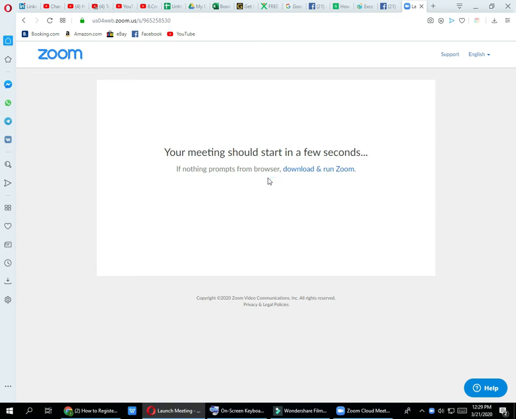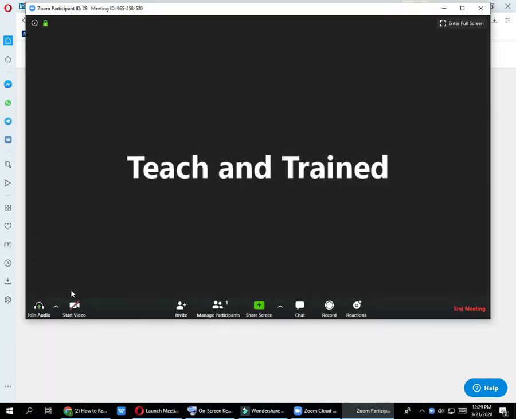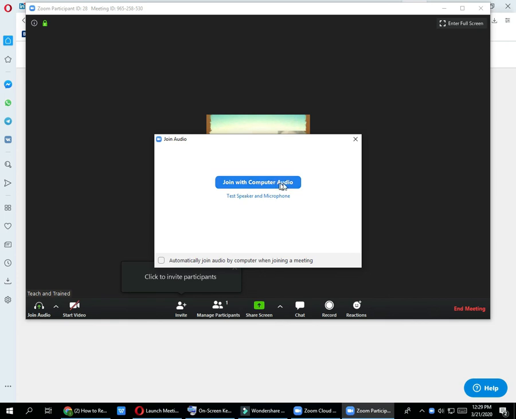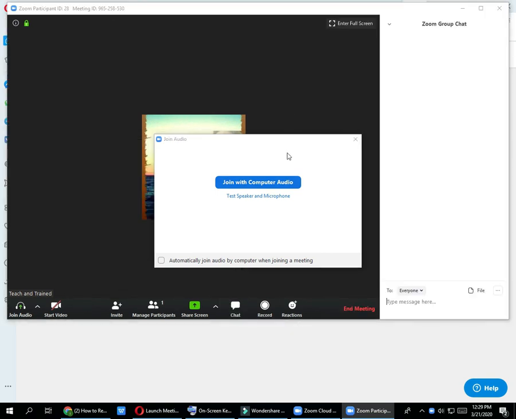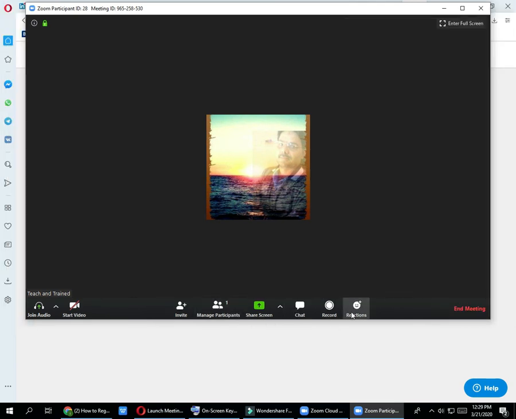But do pay attention to this More down here, because with this More, you can see we can mute participants on entry, so their mics are turned off, which is a handy feature to have. Go through and pick the ones that you want to make sure you're managing the room the way you want. Especially if it's the first time for students coming into this environment, you can make it a better experience for you and for them too. So that's how you invite the students and how you can quickly manage them when they're there and even before they get into the online room.